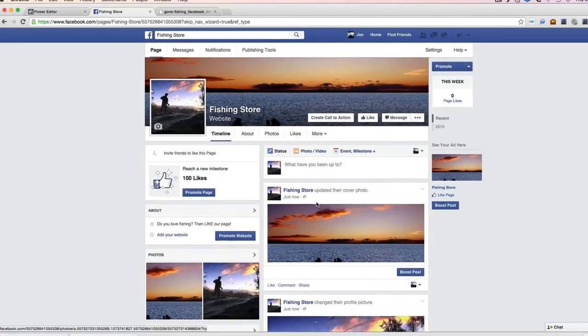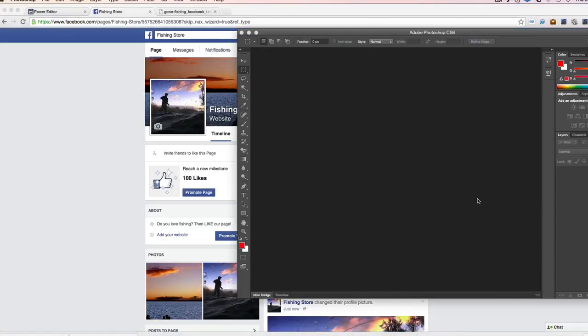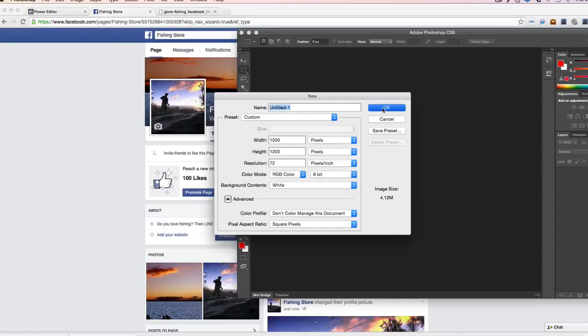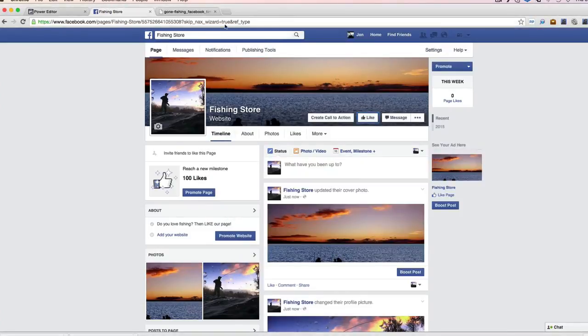So what you want to do next is we're going to start with the WC 1200 by 1200 image post. So you have to make sure your images are 1200 by 1200. So if I go into Photoshop or another image editing platform, there you go.